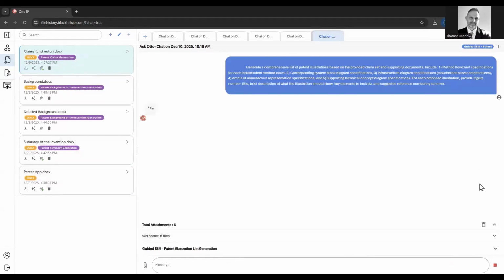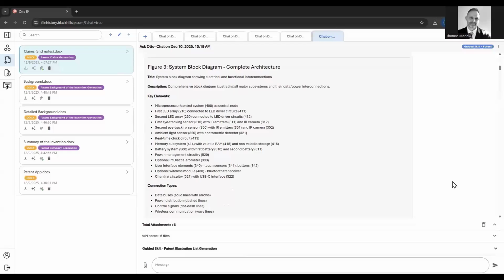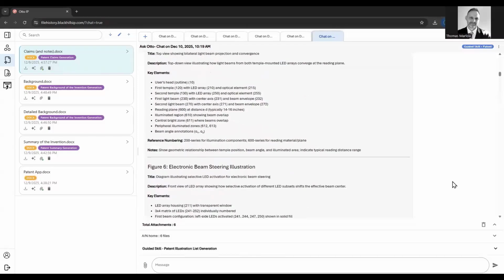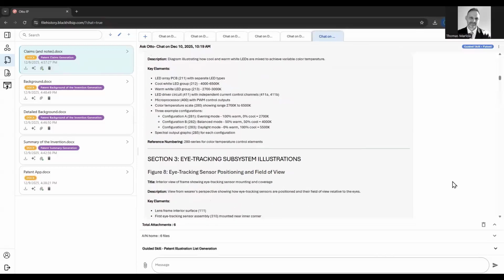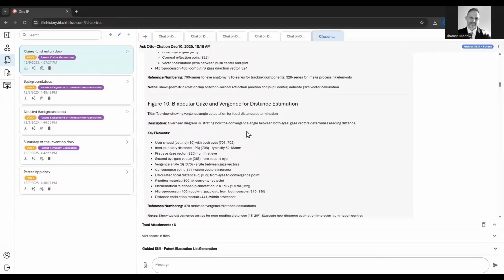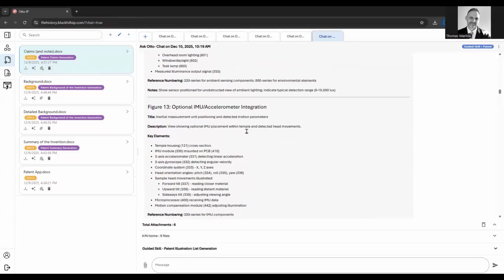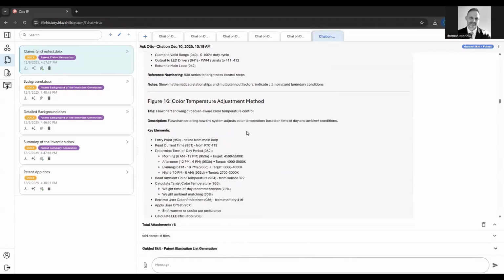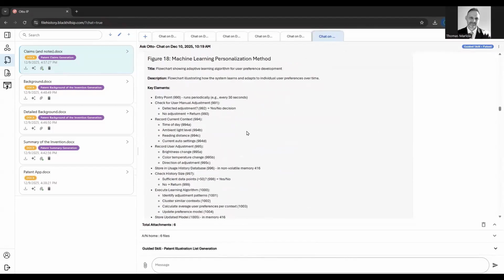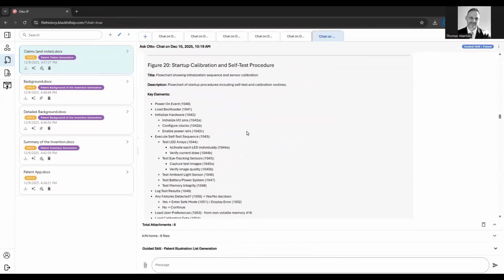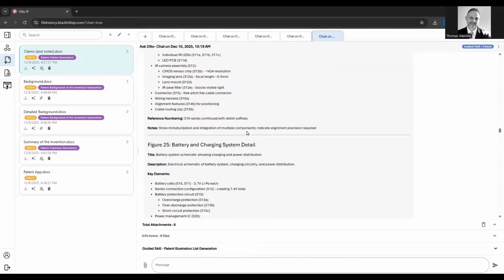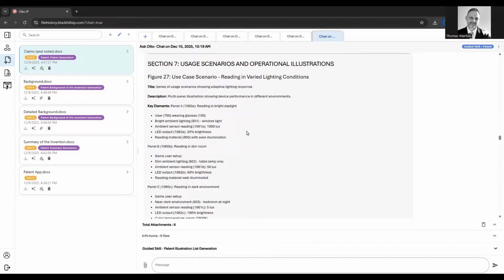So it's going to go to work now and give me a list. I'm flying through this because this is an admittedly very long list. We're already past 15 figures. I know this is a lot of data that I'm scrolling through pretty quickly here, but it's just because it's long. We're into the 20s for figures, a lot of detail.